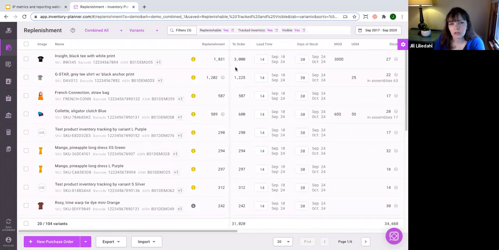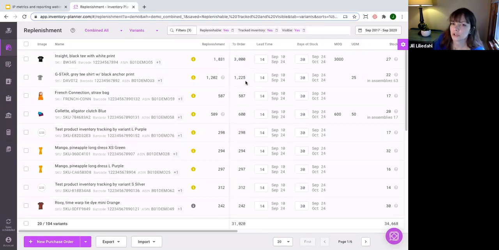And then To Order is saying, okay, but we have some vendor considerations. So these could be minimums. So here's our minimum order quantity. We can see we were originally suggested to order about 1,800 units, but our minimum on this item is 3,000. So when this actually gets to the purchase order, it would need to be 3,000 units. Okay, so that's a pretty different story. And that gives us more information to say, okay, I'm going to need to over order actually, if I'm complying with these vendor minimums and if I place this order right now. And just weighing out what does that mean in terms of recuperating my investment here.